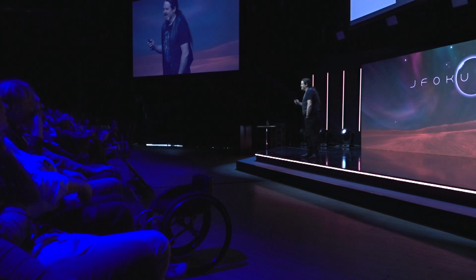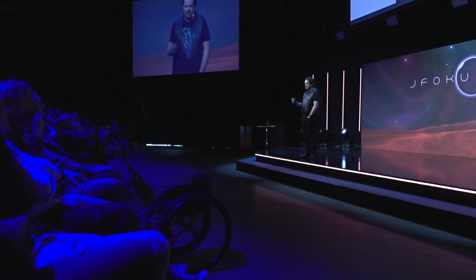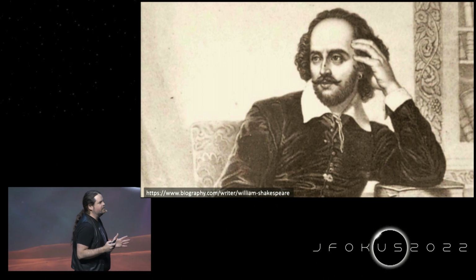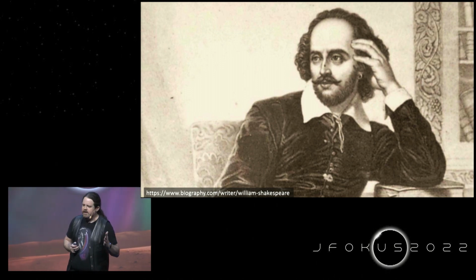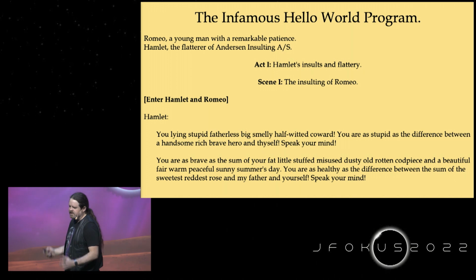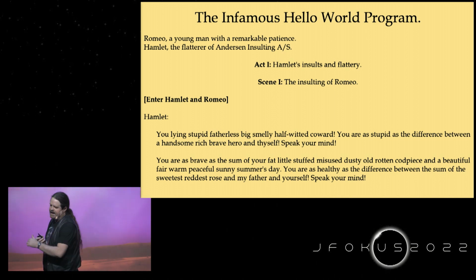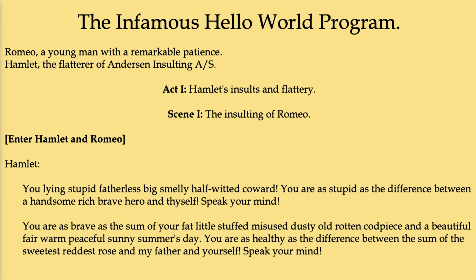But let's backtrack a little bit. Act 1, Scene 1, Enter Ajax. What is going on there? Well, that is an esoteric language. It's a language called Shakespeare, which is designed to allow you to program the computer with things that look like Shakespeare plays. The way that Shakespeare works is your acts are namespaces, your scenes define block scope, you declare your variables by having them come onto the stage, and then they talk to each other. And if you say something complementary, if you flatter another variable, that variable becomes incremented. If you insult a variable, it is decremented.